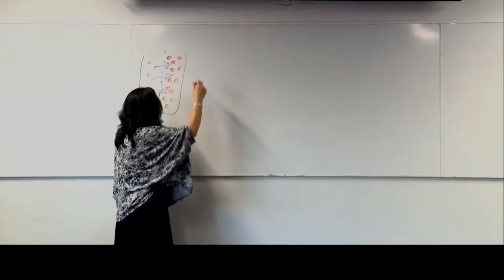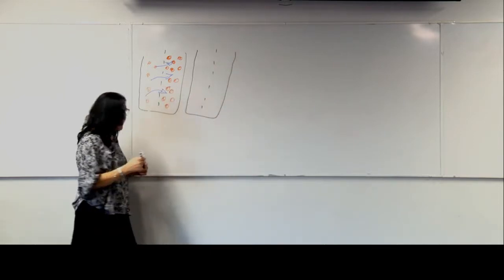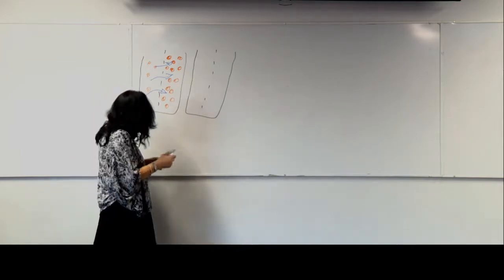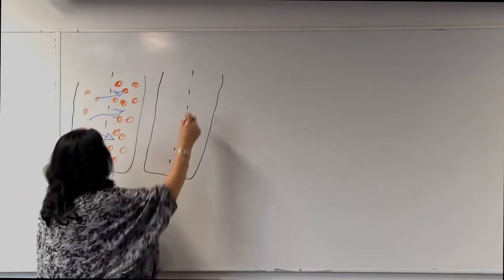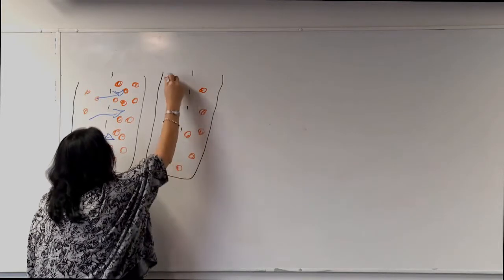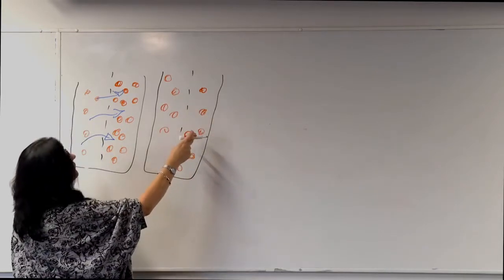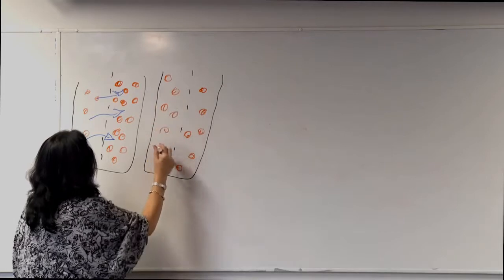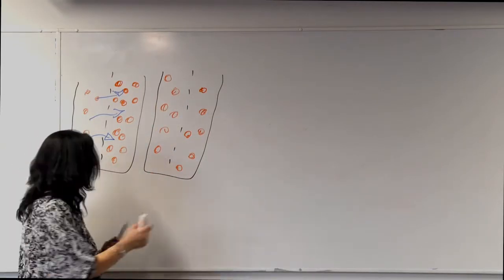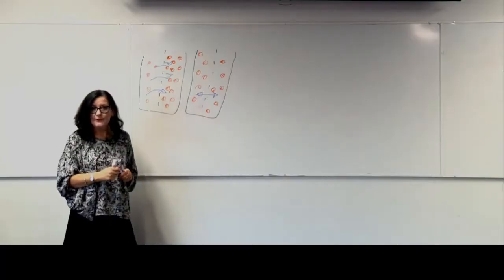Until such time, as with all gradients, we reach equilibrium. And then we don't have a gradient because we've got equilibrium. So in this case, water will have diluted the osmoles, the solution, and we are now equal. So I've got 3, 4, 5, 6. 1, 2, 3, 4, 5, 6 on either side. At this point, water, although it can still move, will move backwards and forwards equally. Yeah? No osmotic gradient.